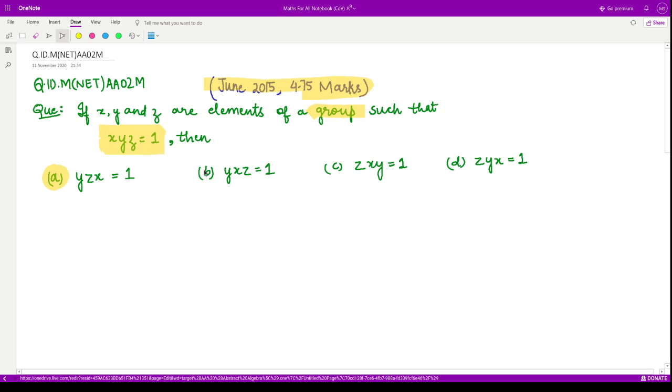To solve this question you must know the algebraic structure called a group. A group is an algebraic structure applied on some set together with a binary operation. A binary operation takes two numbers and gives one number, and that number also belongs to the same set from which the other two numbers were taken.